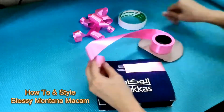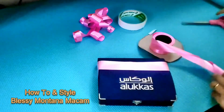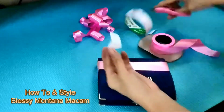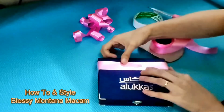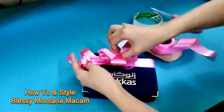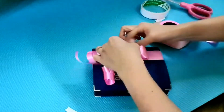It is better to use a double adhesive tape because this is more sticky than Scotch tape. Just do some final touch and it's done.